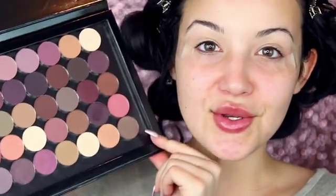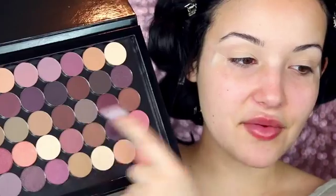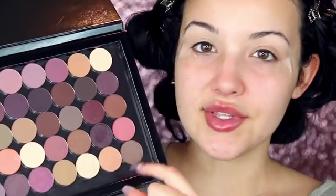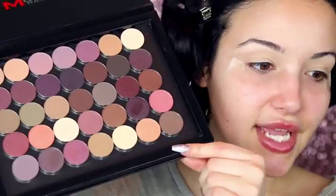So I'm going to be using this new Morphe custom built eyeshadow palette. They just launched all of their eyeshadow singles and I just got it in the mail, so I wanted to use it today. I have a mix of matte and shimmer. These are sold individually and I think it's $2.29 a piece, but I also have a 10% off code. And then this is actually a Morphe magnetic palette. Look how beautiful. I've swatched some of them and they're super pigmented, so I am going to use some of them today.